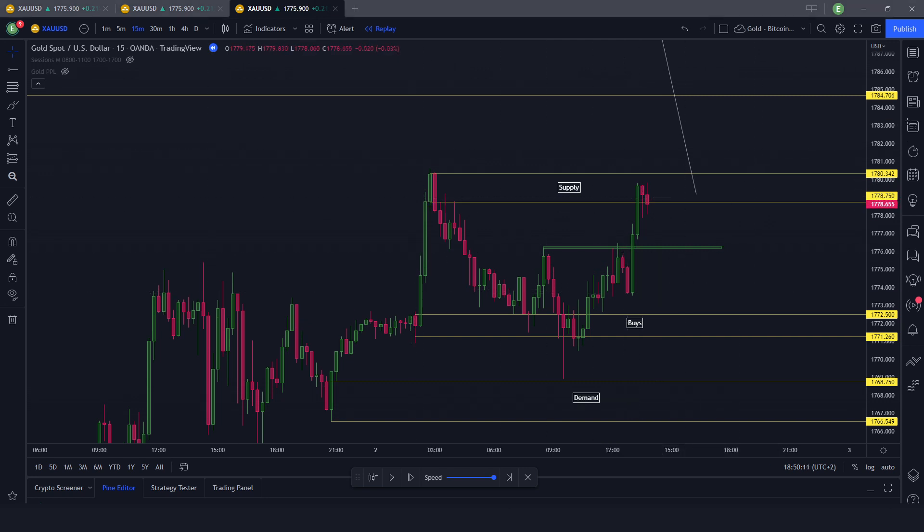This is what happened during London on the 15-minute chart. We see that price went from a huge demand area, around 30 minutes after the London open, went all the way back up like 100 pips from the demand area, leaving another buy area to continue up until this supply area. This supply area is based on the 15-minute, based on the Asian session — this was the spike happening during Asian.